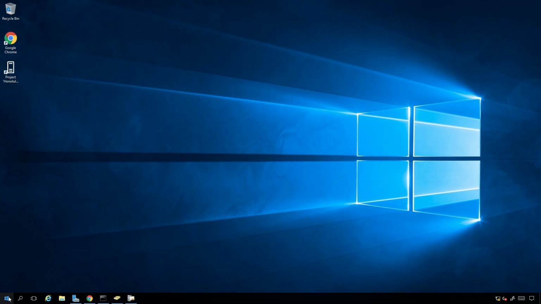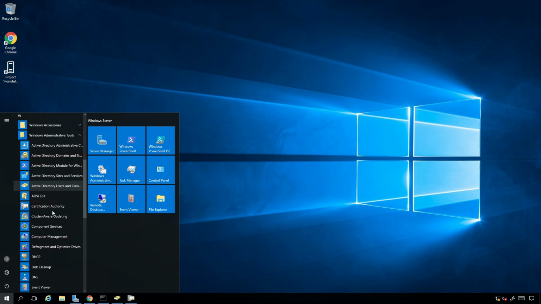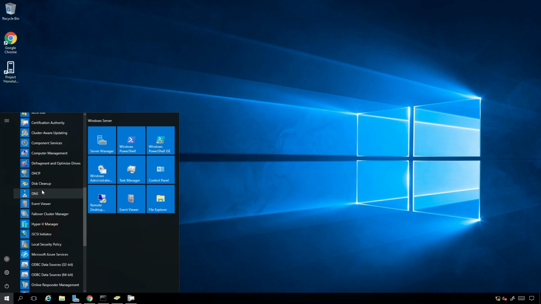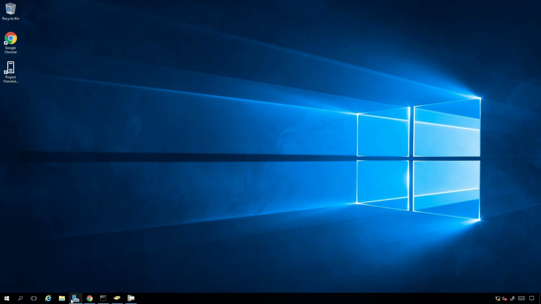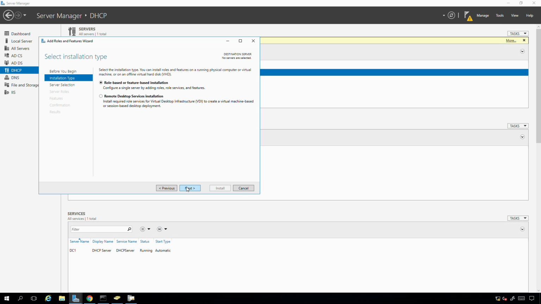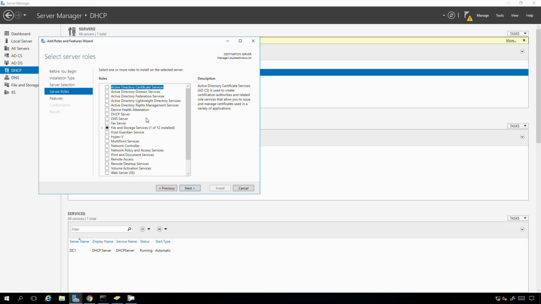From here, I will go to Administrative Tools, and I want to launch Group Policy Editor, which doesn't appear I have installed on the system. So let's go ahead and jump over to Server Manager, and let's install that. So let's go Add Roles and Features. We'll go Next. We'll go ahead and check the radio box for role-based or feature-based installation, and click Next.